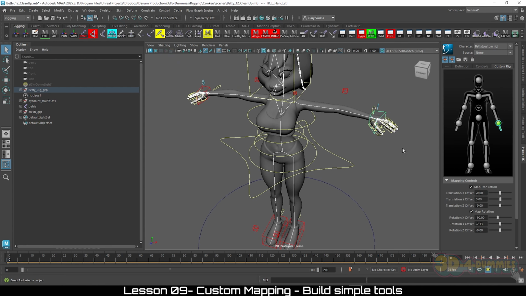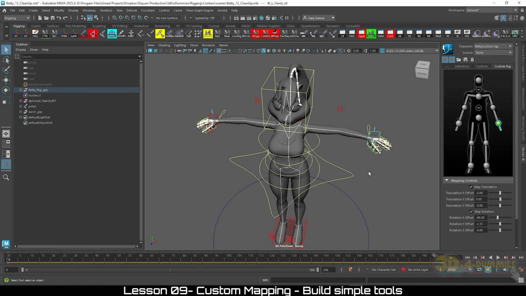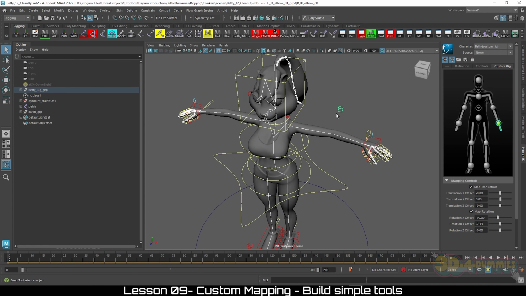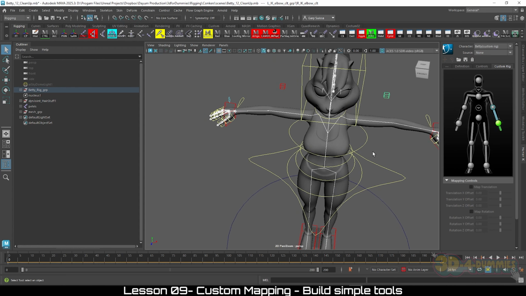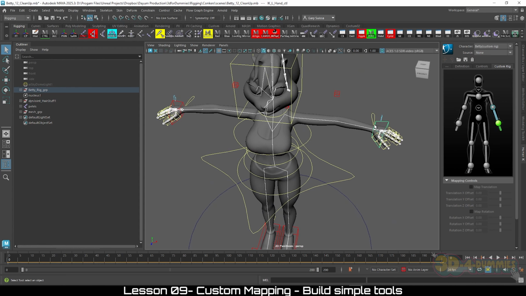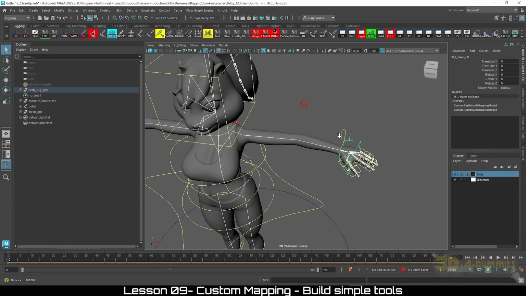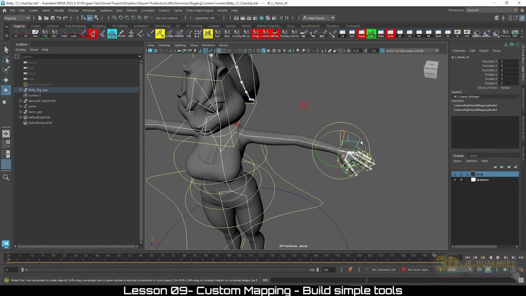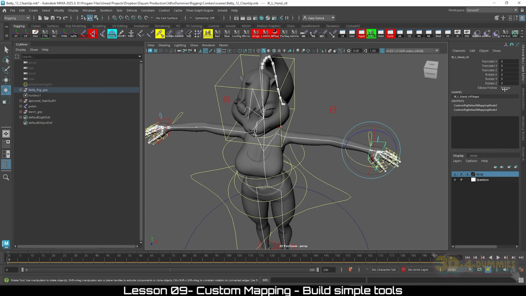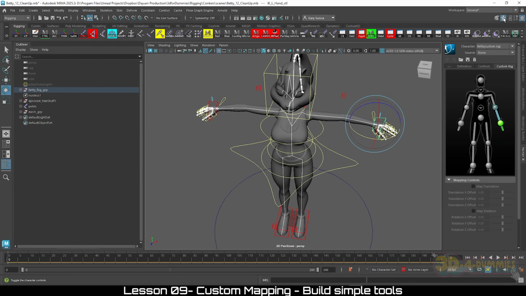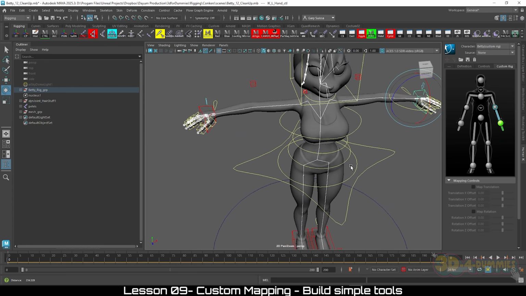And we want to do the same thing for the rest of the body. I'm going to skip the elbow, just because we have a follow-through attribute. If I go to the channel box, you'll notice that my elbow has a follow attribute, which means wherever I move my hand, the elbow will follow. You can also unfollow it if you like, but we will not need it for this.